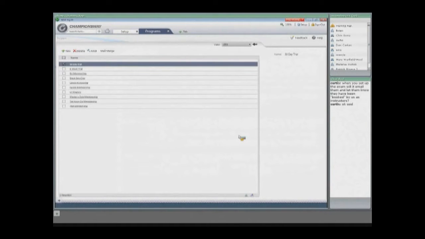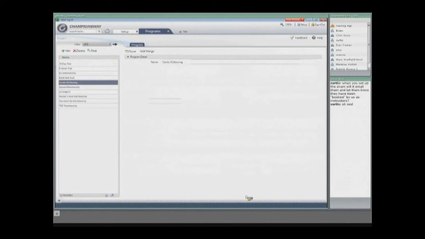If you look at some of these examples in here, you'll see that they're just a name. There's no details whatsoever. It's just a name. The best way to think of these is you got money coming in every month from tuition. How do you want to see that broken up? Now I've been really simple about how I've done these. Just how much money are my Taekwondo memberships making? How much money is my Masters Club making me? How much money is my cardio kickboxing making? And so on. But you could be more detailed.